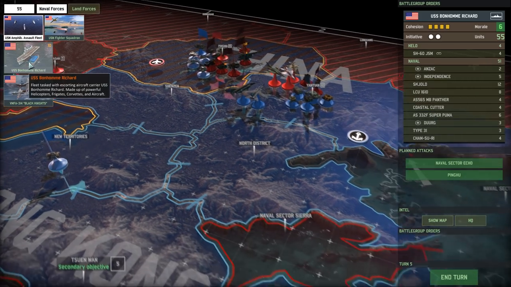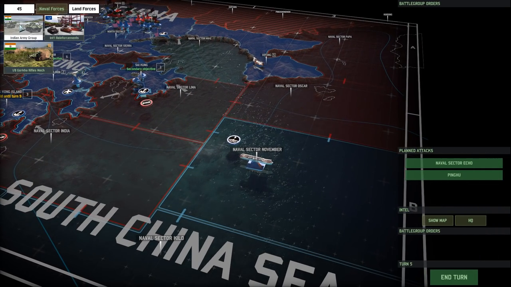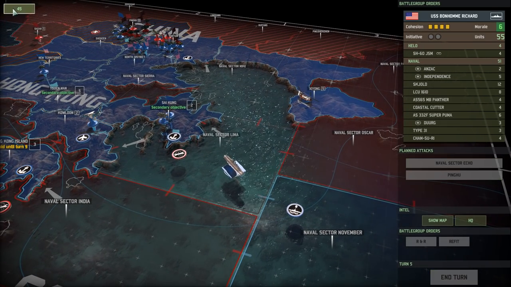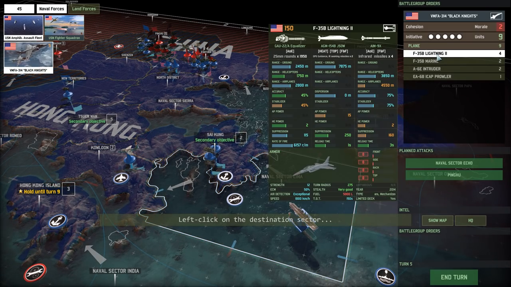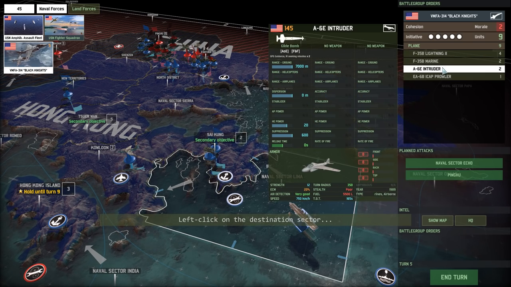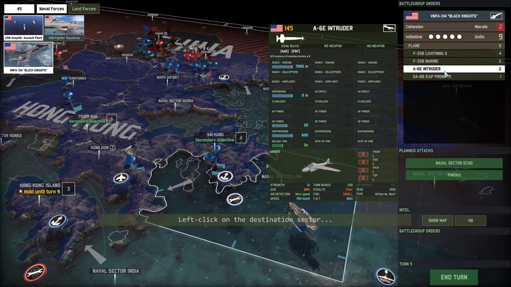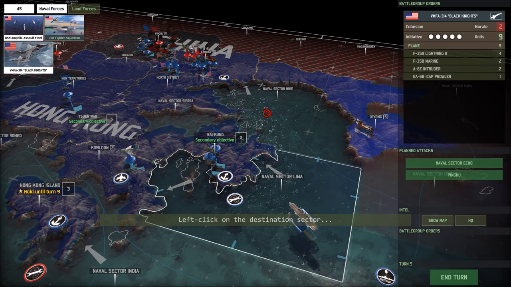Not much. I do want to see what the Bonhomme Richard has, because sometimes you get more forces from that, but not in this mod. Do they have any useful aircraft? JSOs. That's nice. 15 AP. Marine F-35Bs. A-6E Intruder. An ICAP Prowler. 1, 2, 3. They don't quite have the range.